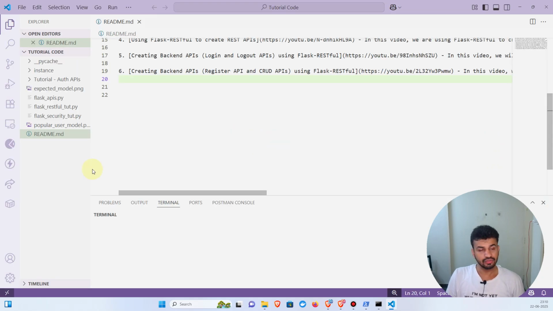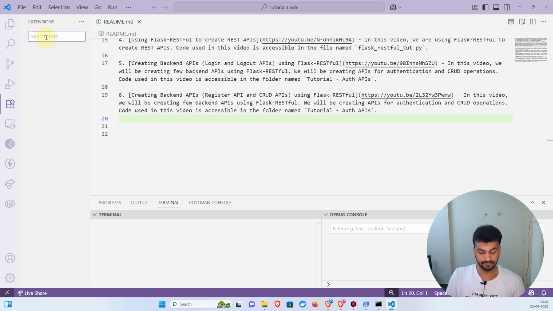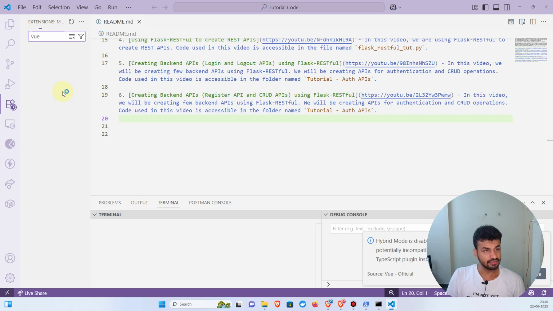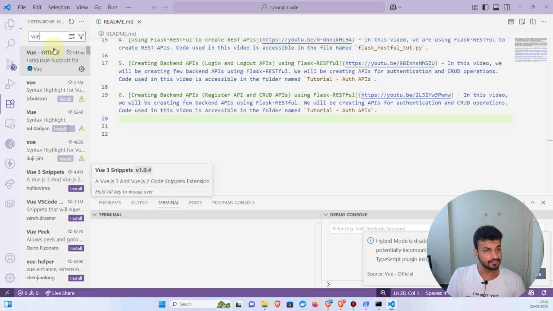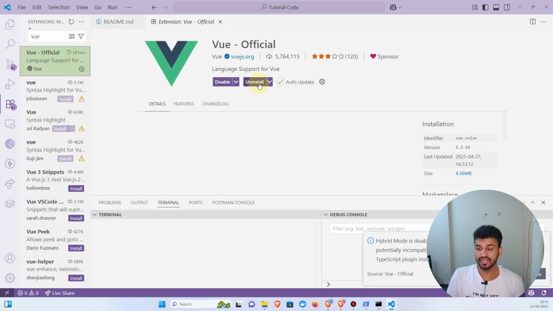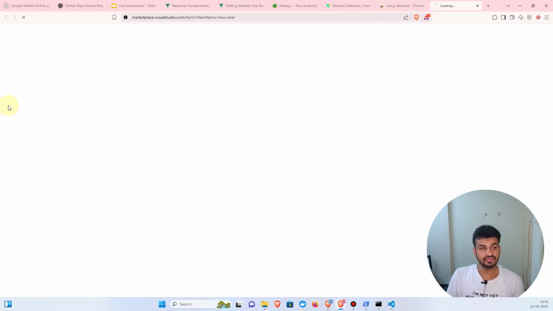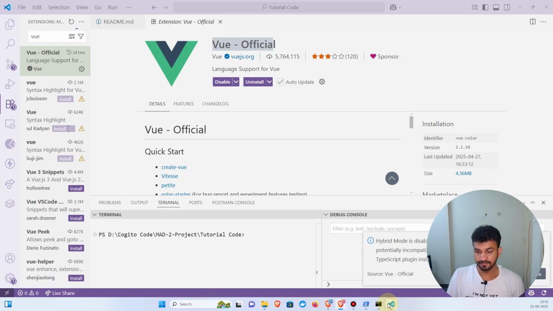If you're coding in VS Code, you can also install an official extension over here, which is for Vue. It is taking some time to load. Yep, so you can install Vue Official, which is already there in my system, as one of the extensions for VS Code. Similarly, if you are working with any other IDE, you can look for extensions there as well.